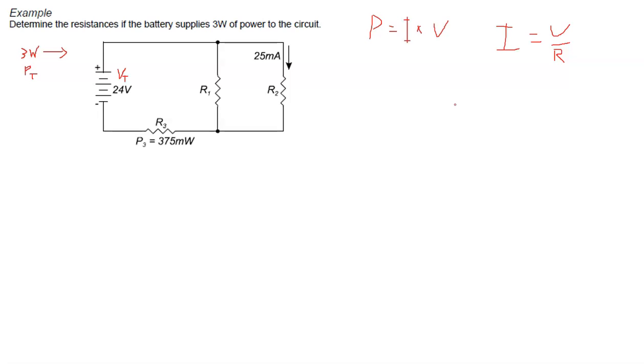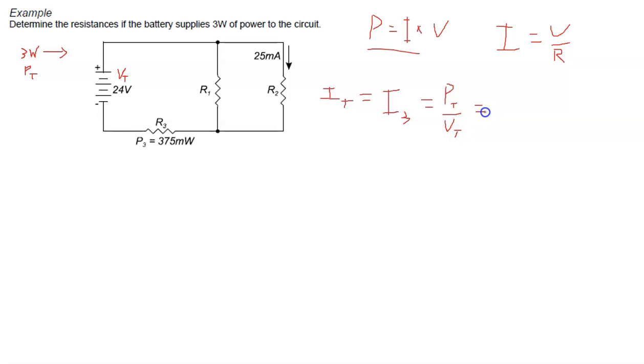And so we can apply Ohm's law, I suppose, after we calculate the current, but RT is not really that helpful. So what we want to do then is start off with this equation and say that the total current for that circuit, which is also equal to I3, because I3 is in series with the source, even though it's on the bottom down there, from the power equation then will be equal to PT divided by VT. And, you know, pretty much that's the only place to start with this circuit.